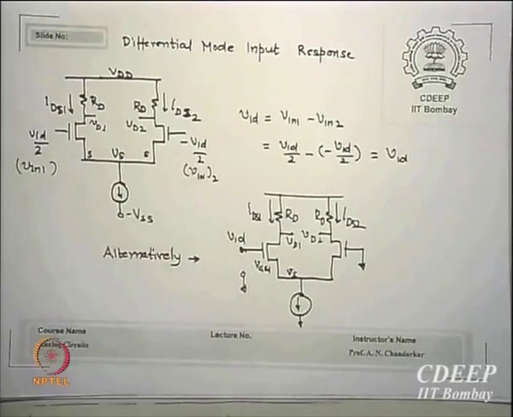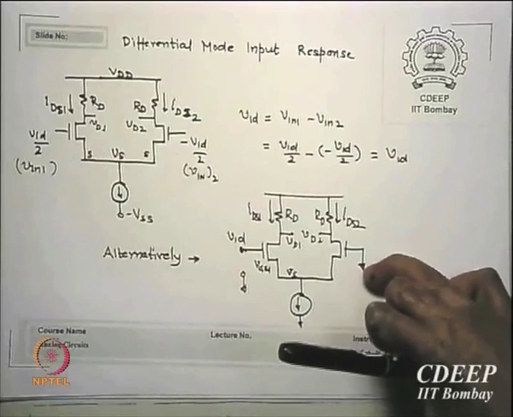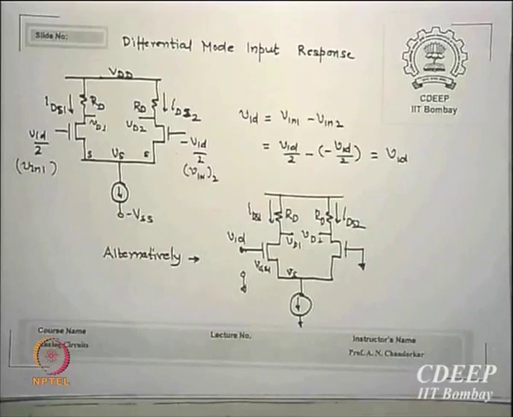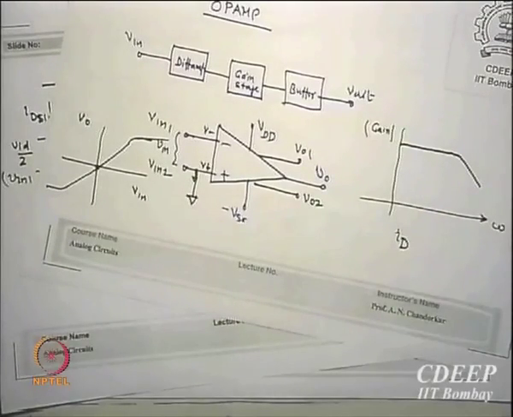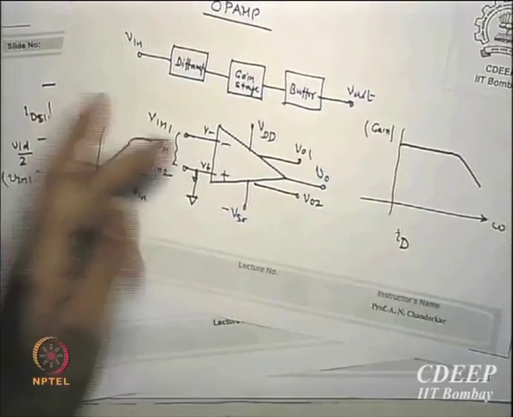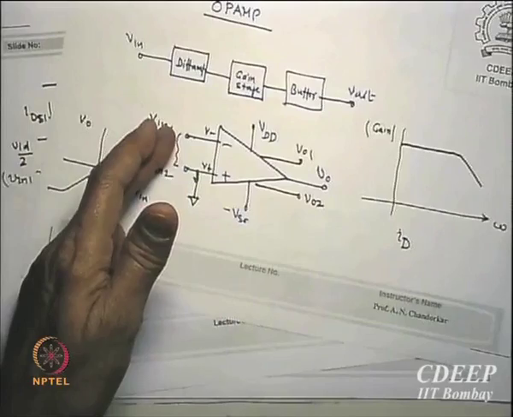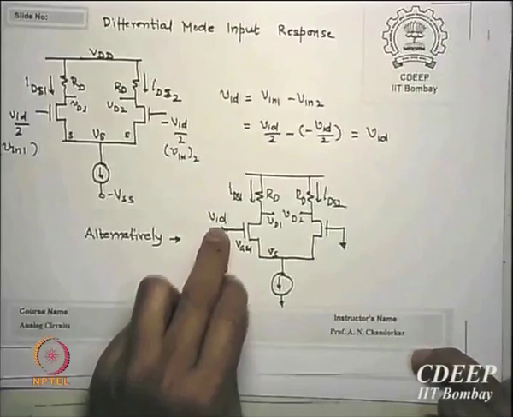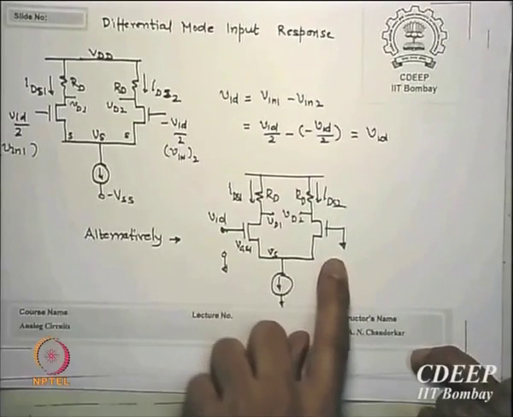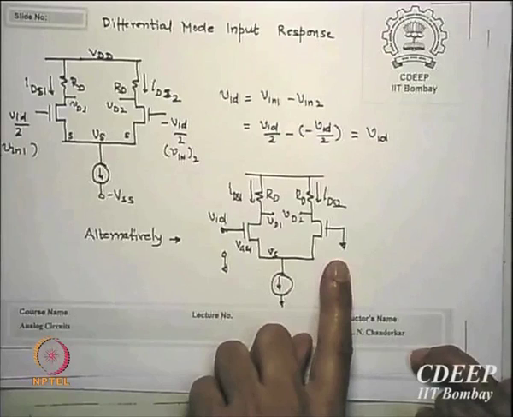So if there is a single input, the other input grounded, this is what an op-amp is doing, and why I am showing you this. Do you recollect that first circuit which I showed you? In most cases one of the terminals is grounded, and you give input only at the other end. This condition is exactly what I am showing. One input is given here, the other input is grounded. So automatically the input signal becomes a difference signal.